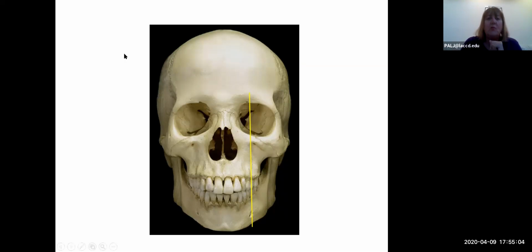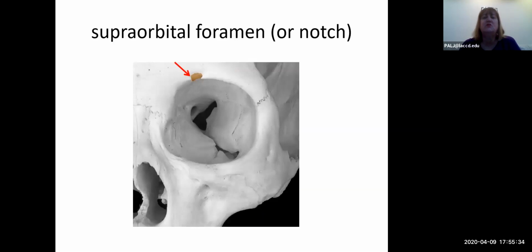And if I go back to this picture, if you look at the right eye where I'm pointing, you can clearly see that this would be a supraorbital notch. Whereas on the left eye, you can see it's completely enclosed by bone, so that would be a supraorbital foramen. So you need to use the correct terminology. If it's a foramen, call it a foramen, and if it's a notch, call it a notch. And also remember, this is supraorbital, not superior orbital. The superior orbital fissure is in the orbital cavity. The supraorbital foramen is above it.